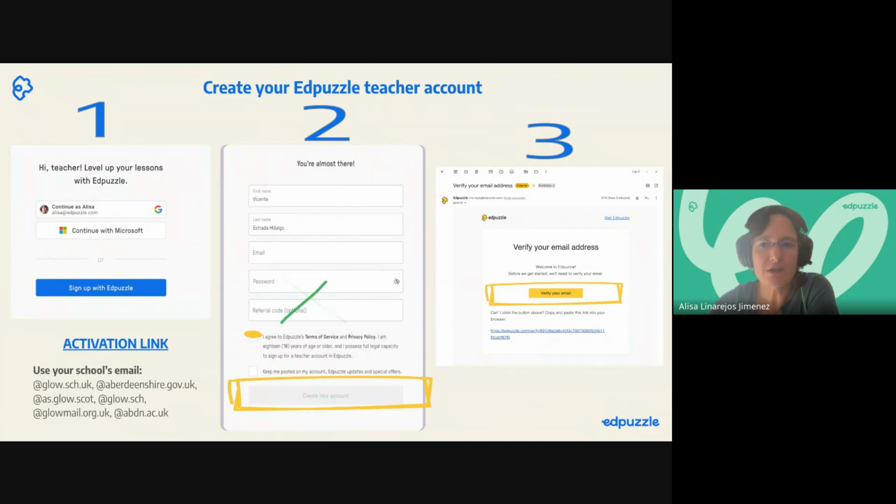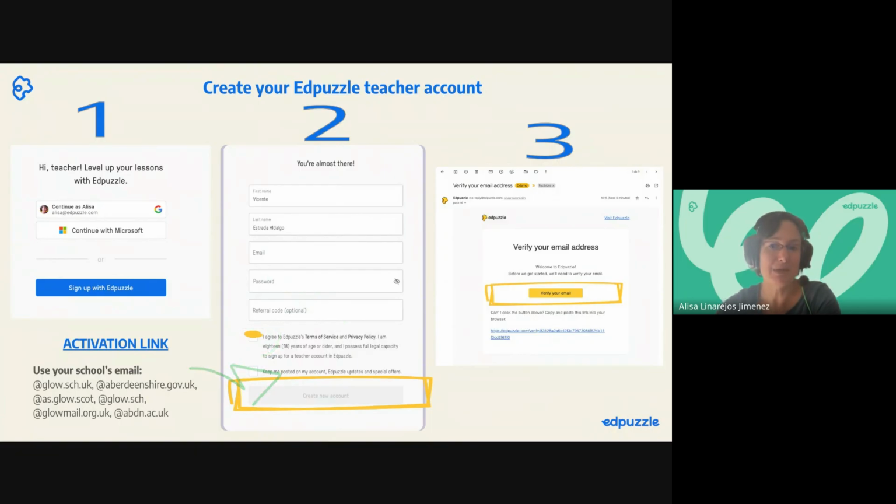You can ignore this part because there is no need to enter a password or a referral code. You would just need to click underneath on I agree and then click on create account. All right. So we click on the link, we use the school's account, we say that we are teachers, we avoid the password and the referral code, we click on I agree, and we create the account.